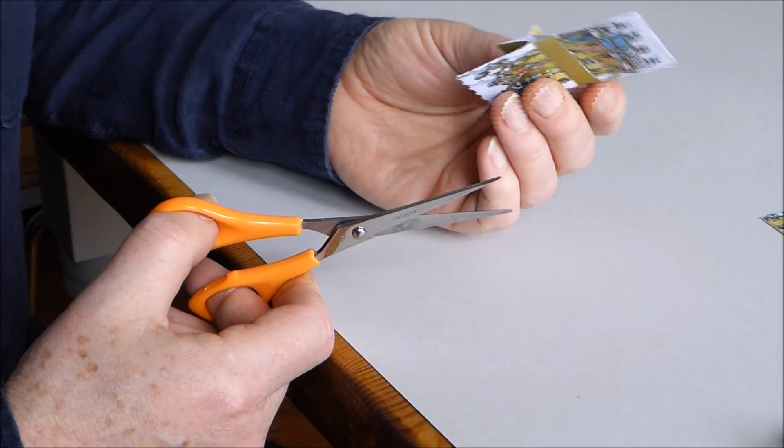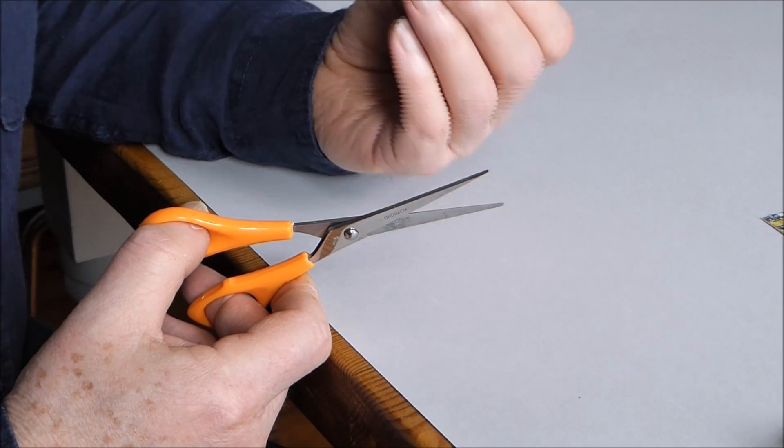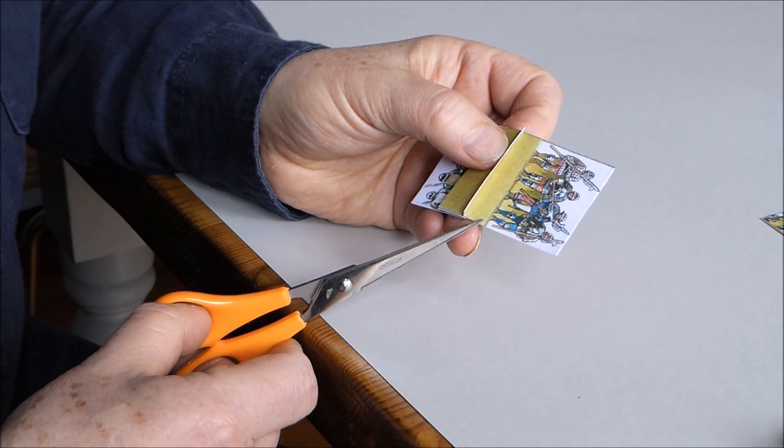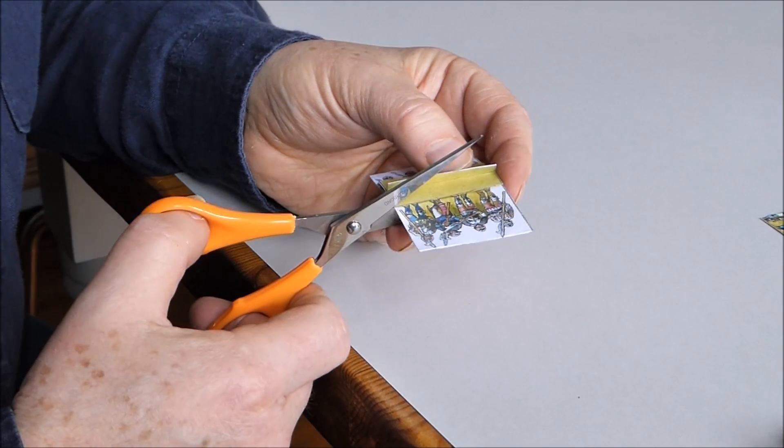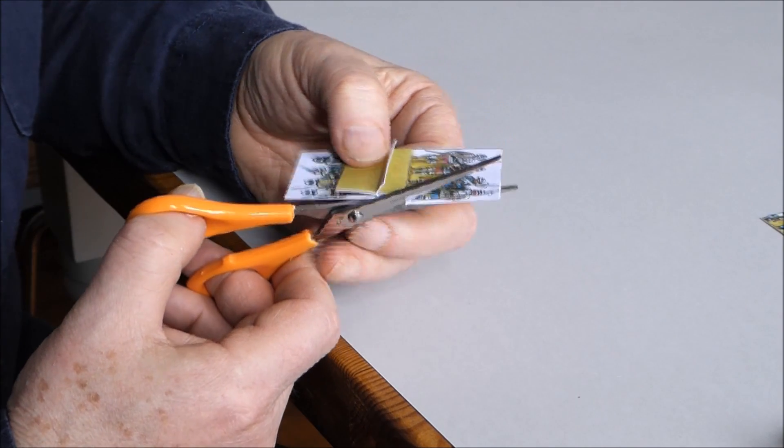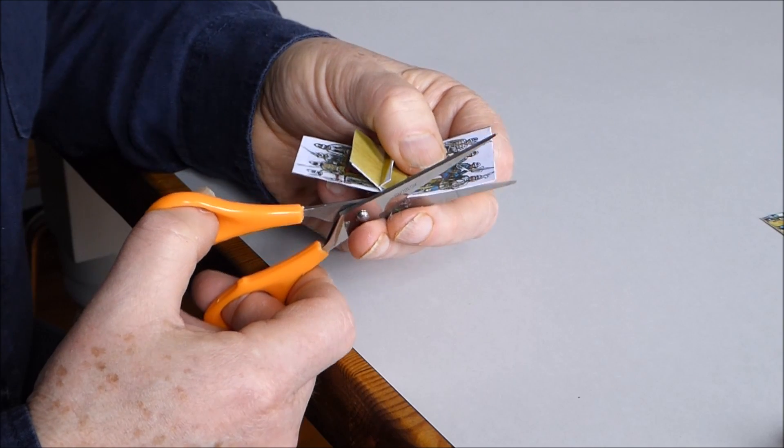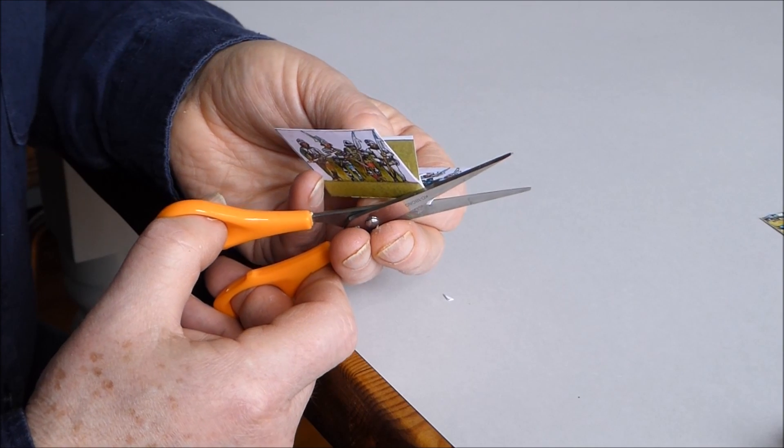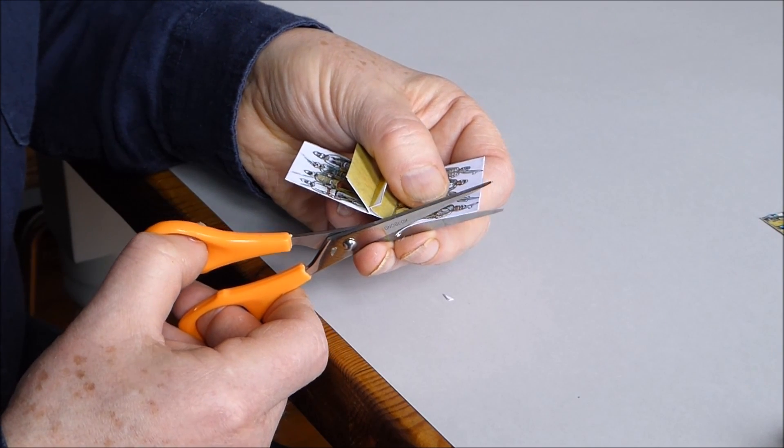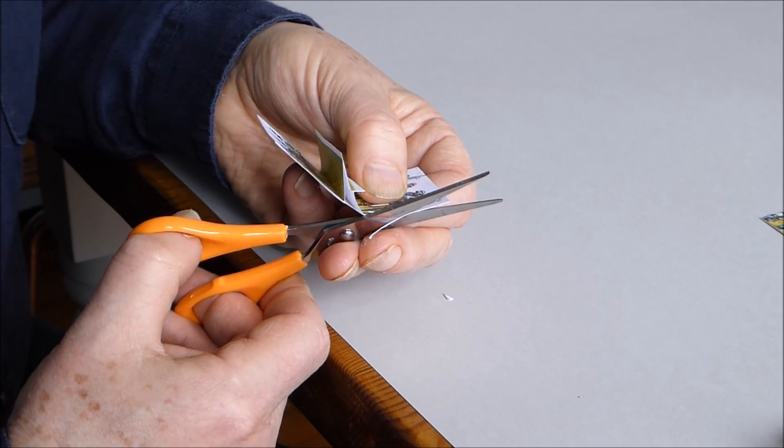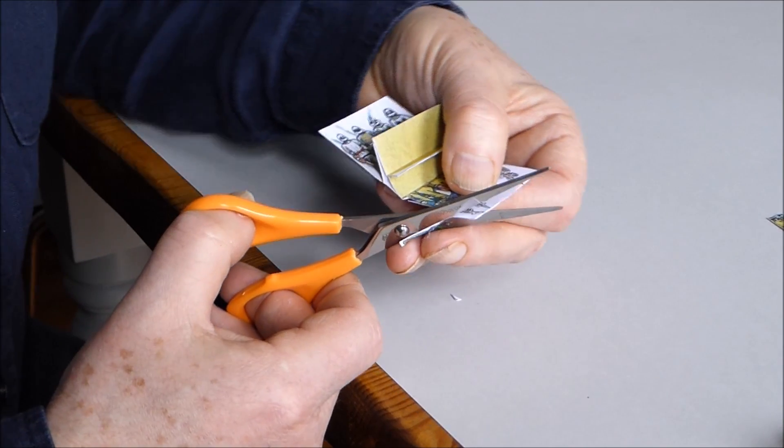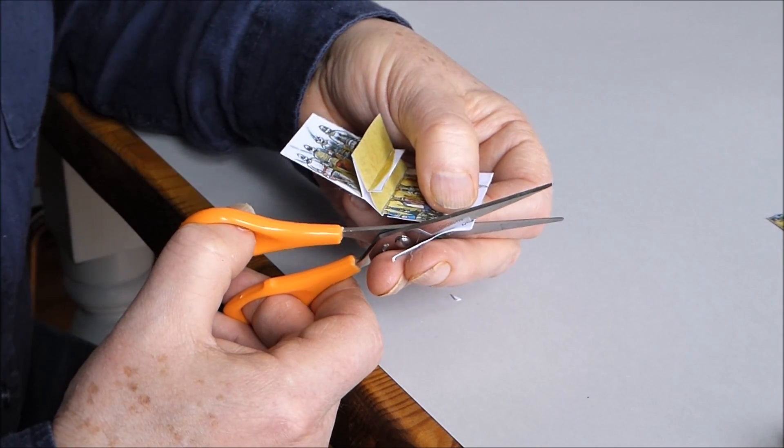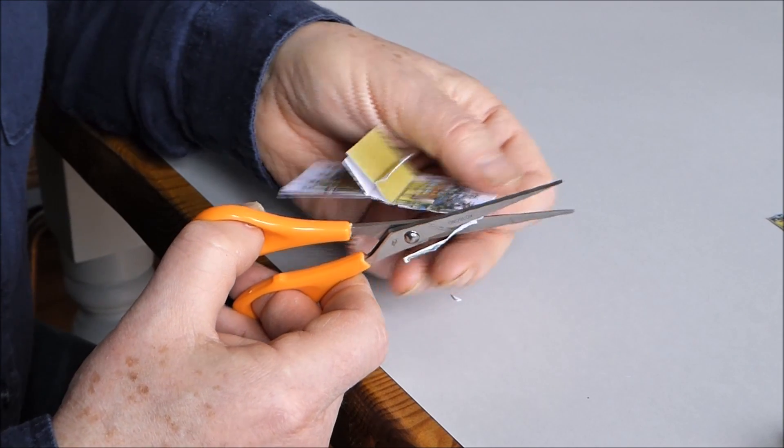The next stage once the strip has dried is the cutting out. Now it folds quite nicely so that you can get at it. There's a little bit of colour just above the score line there. So I cut just above that. So that when it's actually being made it doesn't open out. You don't get a gap. So long as you can see the point where the scissors meet the paper, it's really very easy to cut them out. I'm keeping my scissor hand steady. I'm resting it. And I'm turning the paper. That way you can just work your way around the outline.